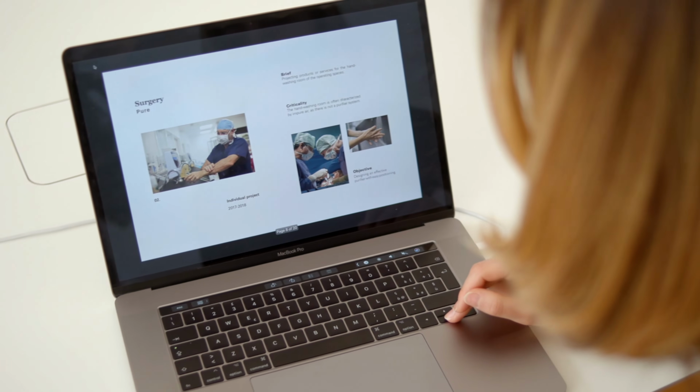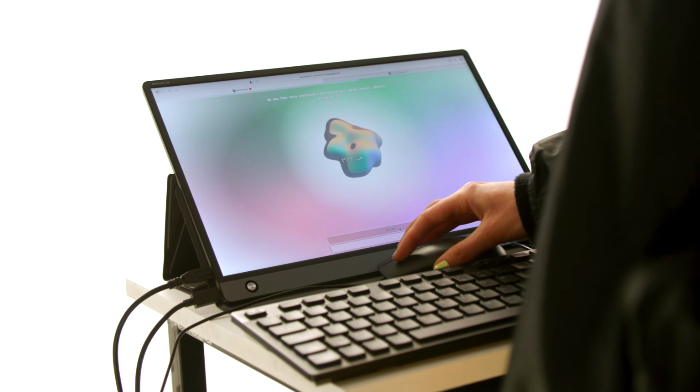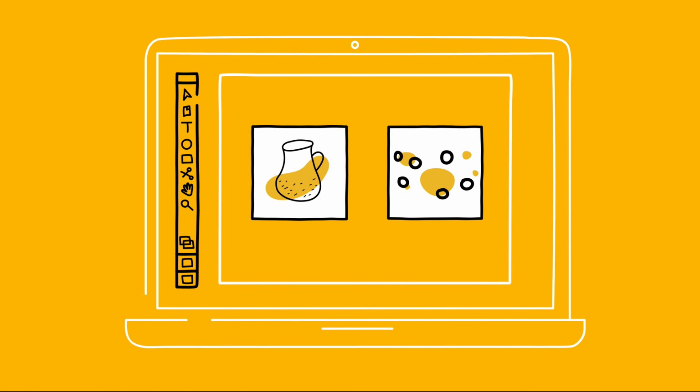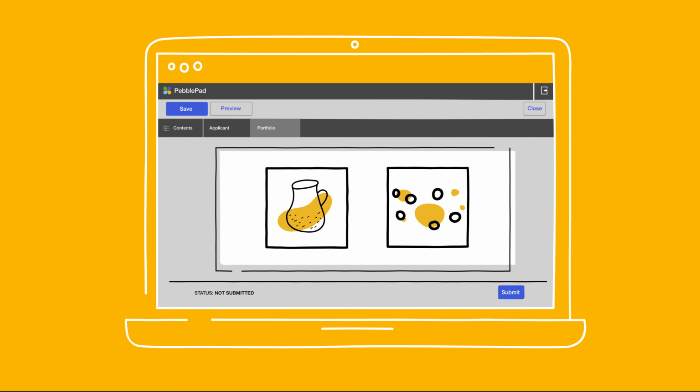Remember, we review your digital portfolio on a laptop screen, so it's important that your pages are clean and simple. When arranging your work, consider the following points. Think of each digital portfolio page as a sheet of A4 landscape paper. You can include more than one piece of work on a page, but it's important to avoid overcrowding. If a page is too small or cramped, we won't be able to see it properly. The use of white space can be a powerful presentation tool.